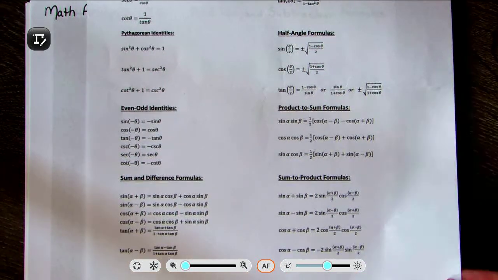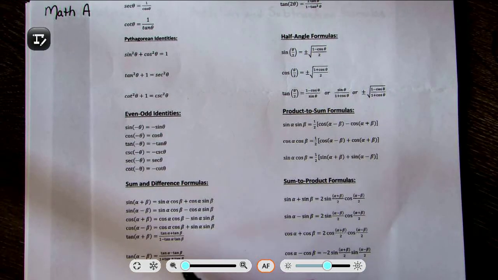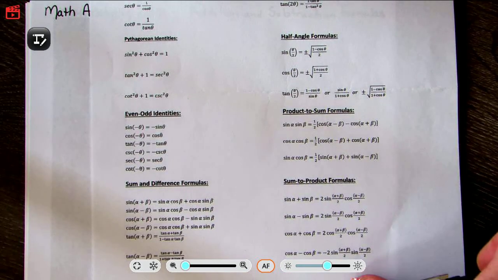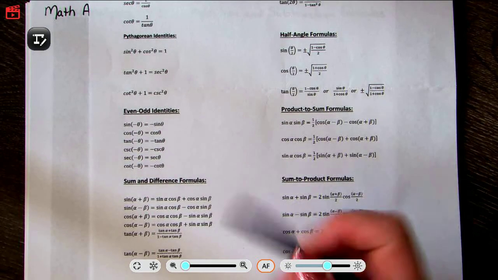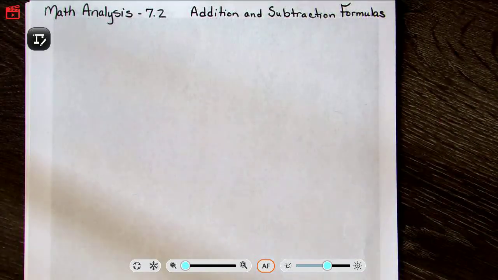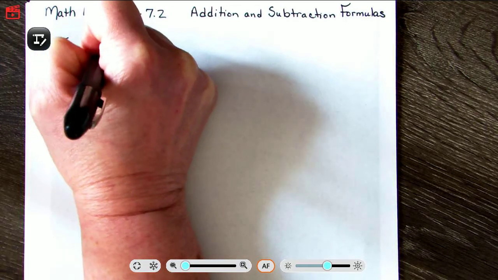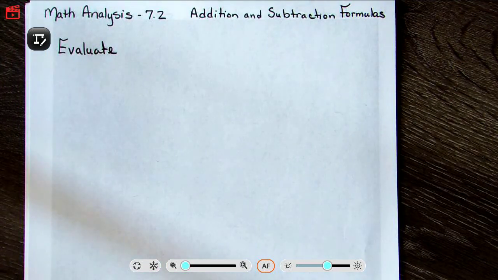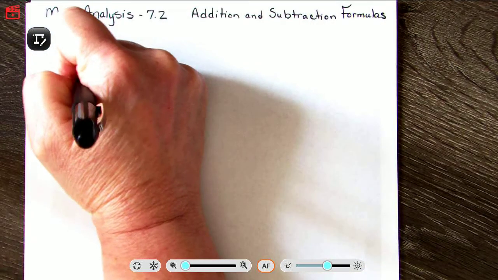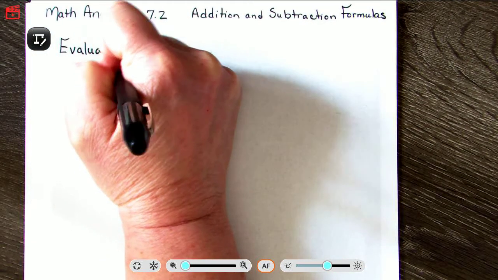And we're going to learn some methods to help us understand these a little bit more in depth, and some of the applications that are out there. Now, some of these applications are very dated, and to be honest, we would never do them in today's world, but the reason we do them is to help us understand the formulas themselves. So the first type of problem, which we would never do today, is to evaluate the tangent of 195 degrees.